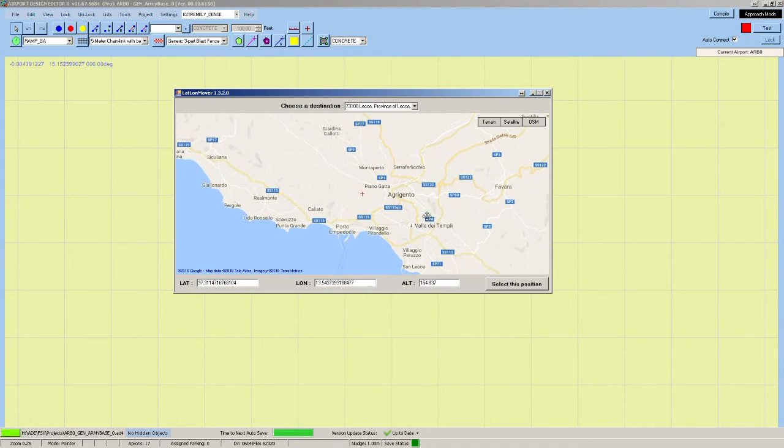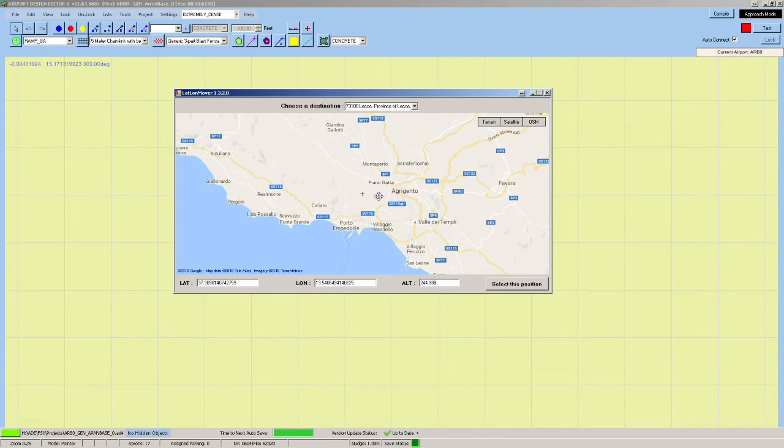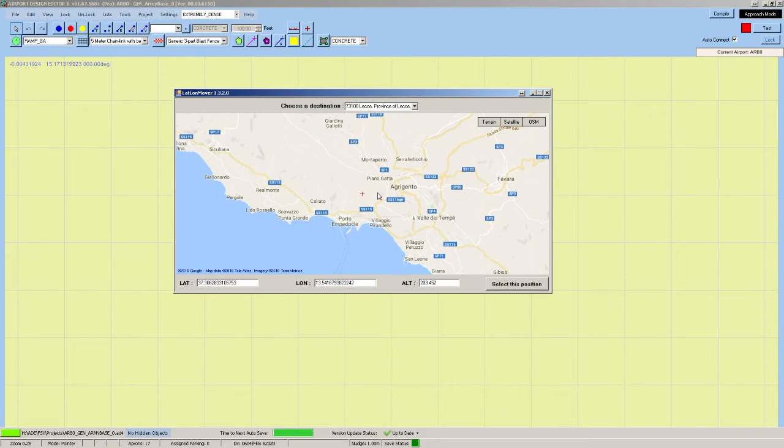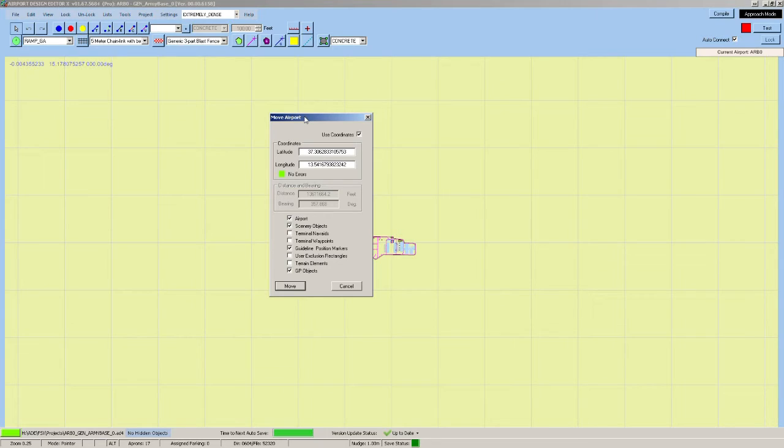Now notice when you move, it actually gets the location, the lat long, and the altitude. So you want to make sure it has the altitude. You want to be close to what the altitude is. It looks like this is mountainous, which would be perfect for what we're trying to do. Okay, and we'll be adjusting our scenery later on. Once you've decided where it's going to be, you can select that position. Now it will bring up a screen that allows you to move the airport. So now select all the checkboxes here and simply click on move.